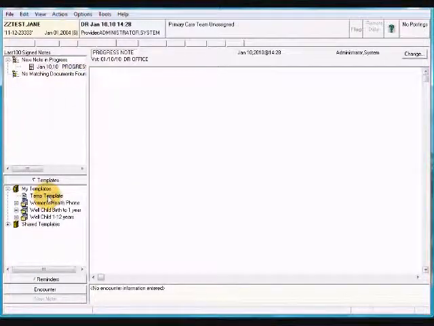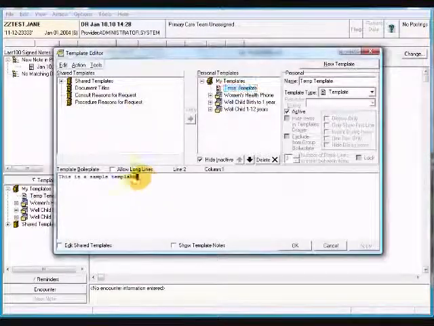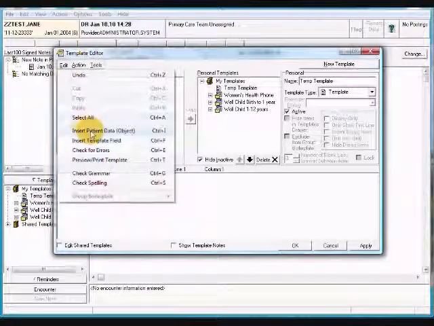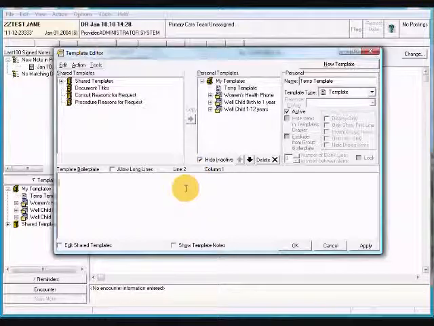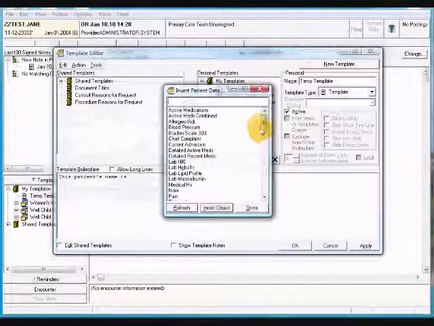So now let's look at automatically adding patient information into the template. We'll go back into the temp template, and we're going to edit. Once we're back in the template editor, look under the edit and we'll see an option for inserting patient data. So we will go edit, insert patient data. These are all the fields that are predefined on the server.